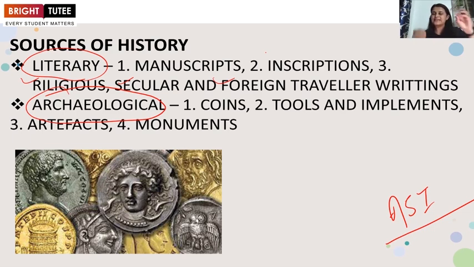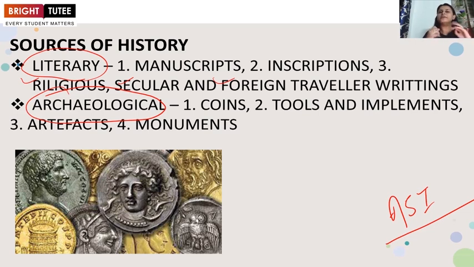Now, proper writing got divided into two categories, that what kind of writings were there. This I had told, the material. Now, what I'm saying is the content. What was there in the writing? First is religious. Religious means the writings which are written for the religious purpose, like our Vedas, Upanishads, and there are so many others like Smritis. These are old religious texts through which we got to know about the religion of that time, beliefs of that time, Mahabharata, Ramayana. These are all religious writings.